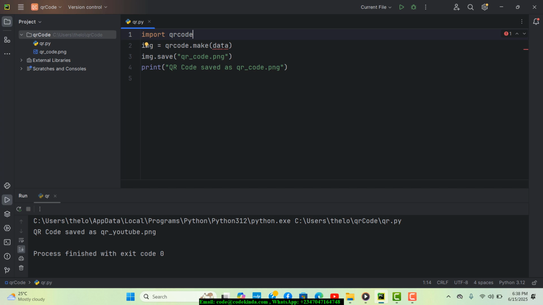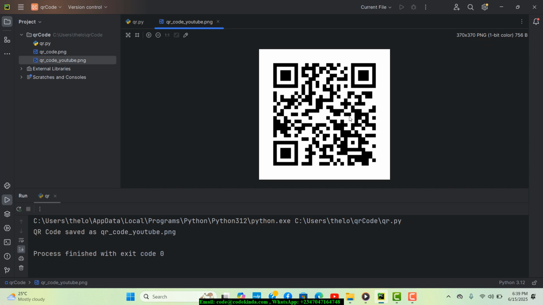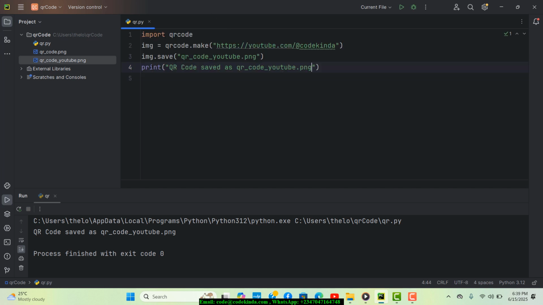Then you come to this place where you do have data right here. Take that away and then paste that within this particular place. And if you want to change this particular name that you have in here, you can do that. Maybe this time around, we're going to just say QR code underscore YouTube, just to know that this is meant for the YouTube. And if you want to copy this, you can put that right here just to know what you're basically doing. I want to save that, and you can run this code. So if you run right here, take a look here, see that that has been generated. Look at it right here. So you can statically do that.